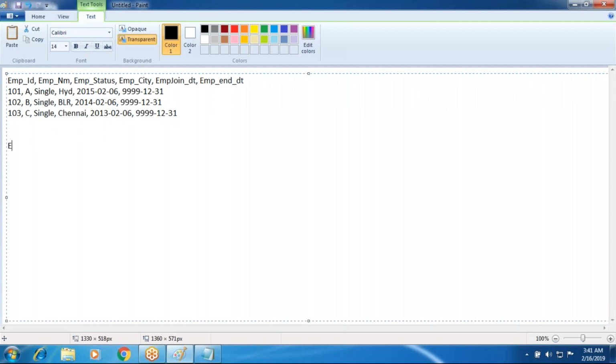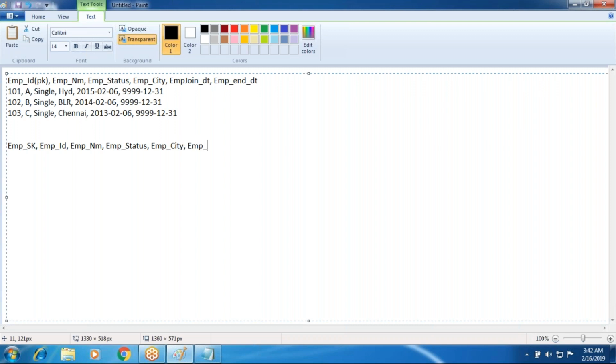For that, I'm taking one column as the primary, the employee surrogate key, and then employee ID, employee name, employee status, employee city, and employee joining date as given.